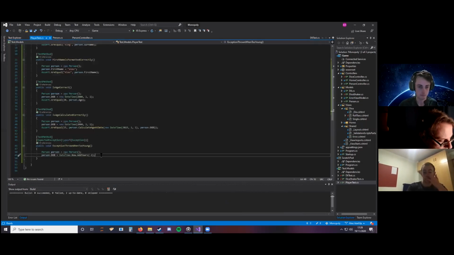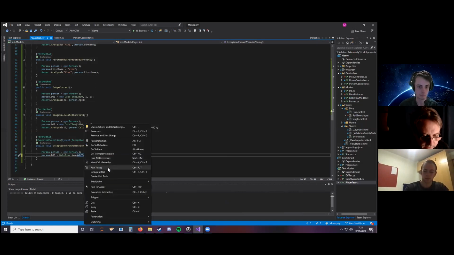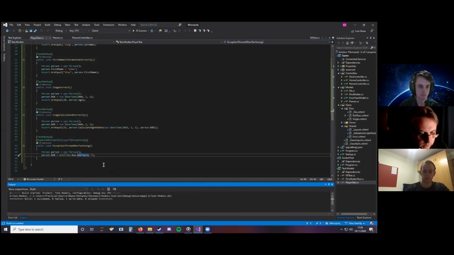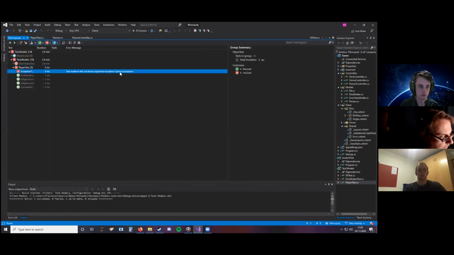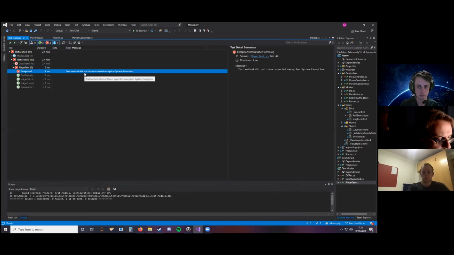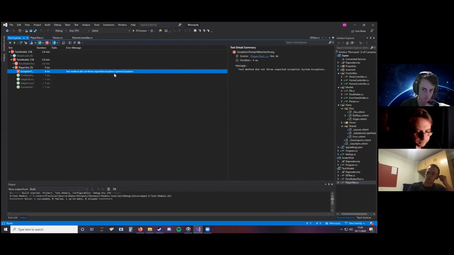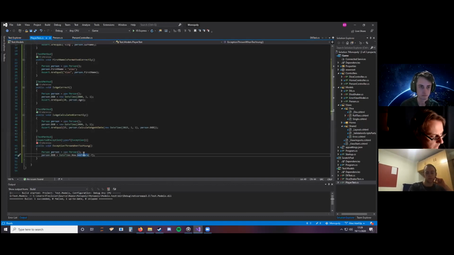If you want to check that, just change that to -7 and run it again, and it should fail because someone who's 7 years old will be allowed. And it's saying it didn't throw the exception. That's fine because they're 7 years old. So let's change that back to -1 or whatever it was. Okay, and now write a similar one for them being over 100.